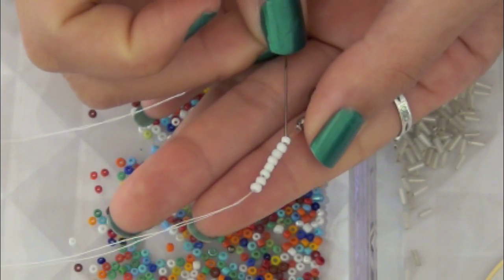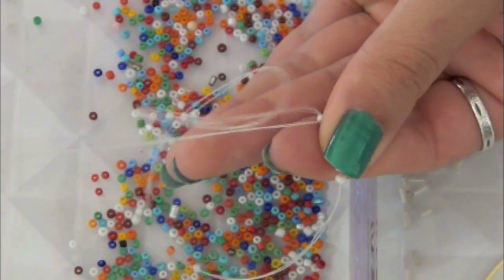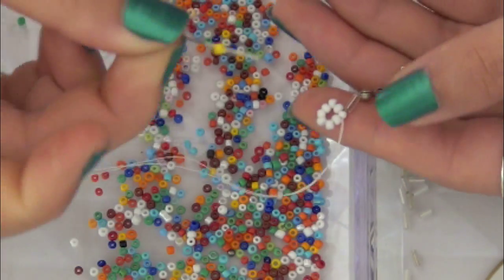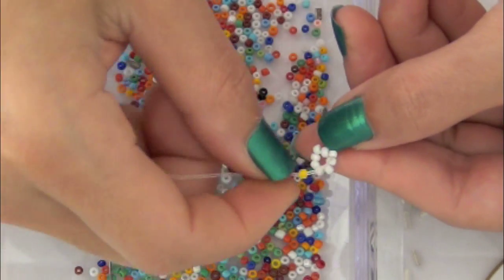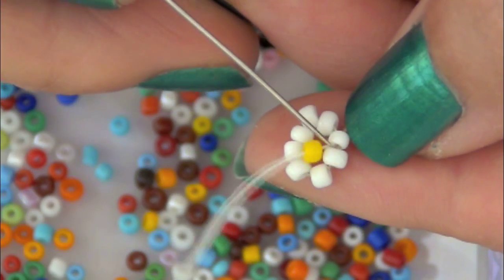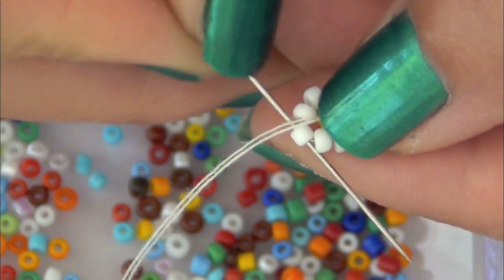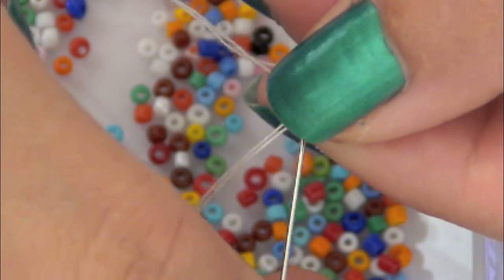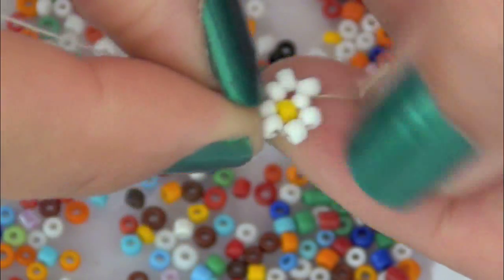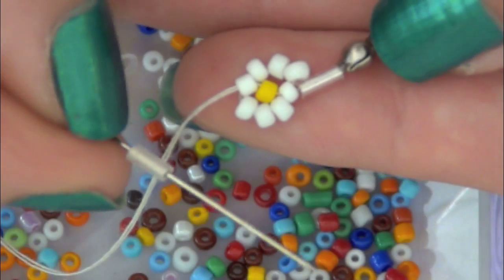Here, thread your needle to the first white bead and pull it through. You should have something that forms a little circle. Pick a center bead, which I'm using is going to be a yellow. Line the bead to the center of the flower. Pay special attention to this part. Grab the bead on the opposite side from where the thread is coming from, and then thread your needle through. You may need to readjust the beads to push it in place. Now we have one little flower ready.